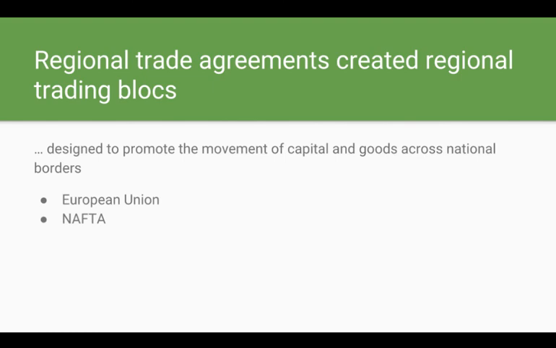At the same time that globalization is happening, there were some what we call regional trade blocs. NAFTA is the North American Free Trade Agreement, and that's a no-tariff policy between Canada, the United States, and Mexico. The European Union also, following World War II, created its own trading bloc, and we have global trade, of course, but we have some places where a group of countries are coming together to try to make it even more advantageous for them.